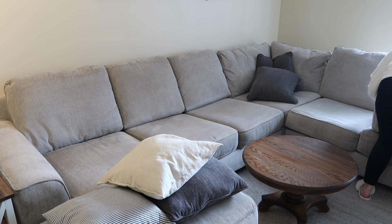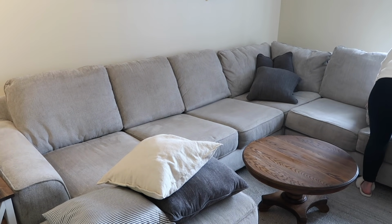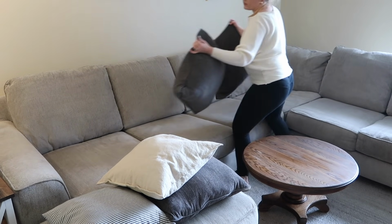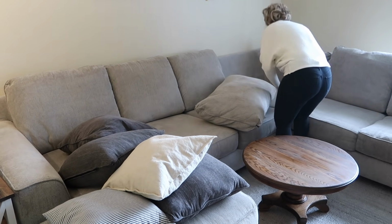I'm first just gonna kind of straighten up the couch cushions, rotate them a bit, and then give this area a really good vacuum, and then we can start adding in all of the fall touches.